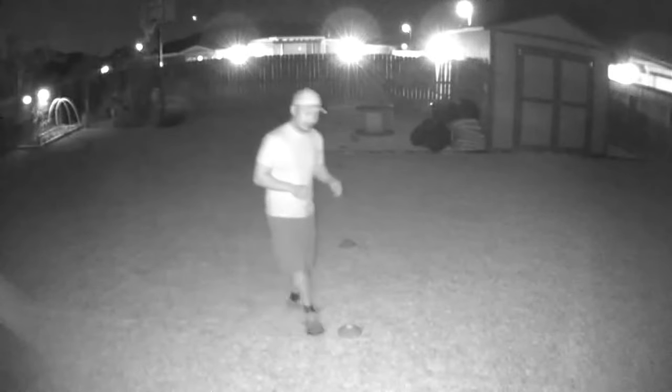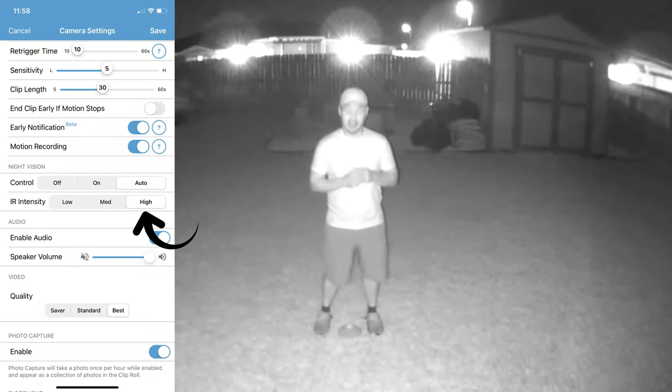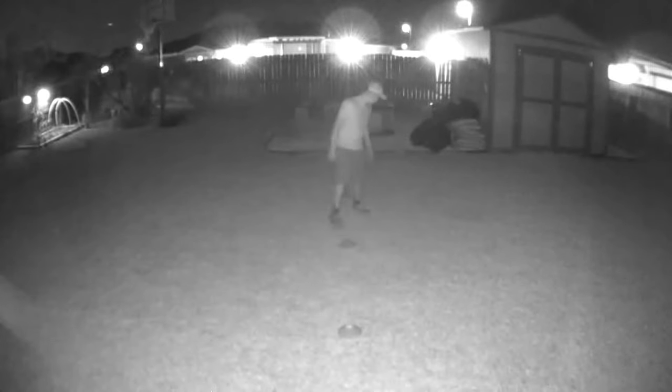So this is the video quality of the Blink Outdoor camera with its infrared night vision turned on, and it's on the highest intensity. And this is what it looks like at 10 feet, 15, 20, 25, 30.